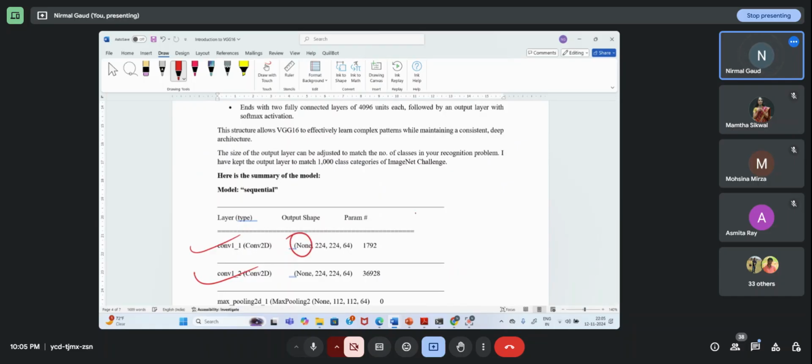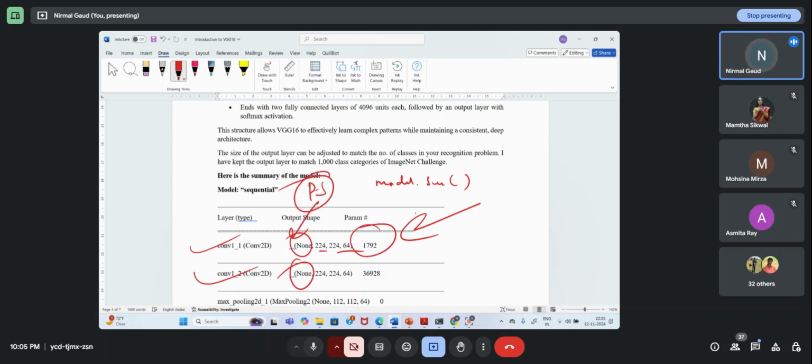Output shape, batch. Architecture will define it once you put the data over the training. Initially, when you show the architecture, like when you do a model.summary, it will show you like this. This is batch size, none, and the rest you very well know: width, height, and the channel depth.